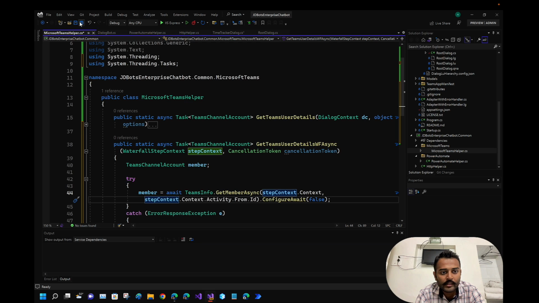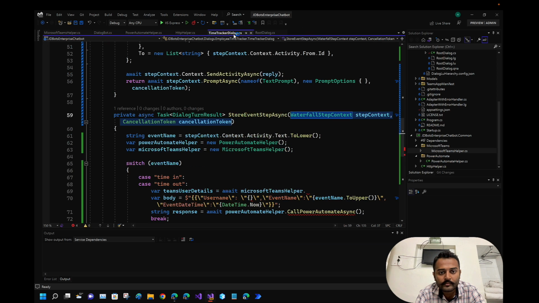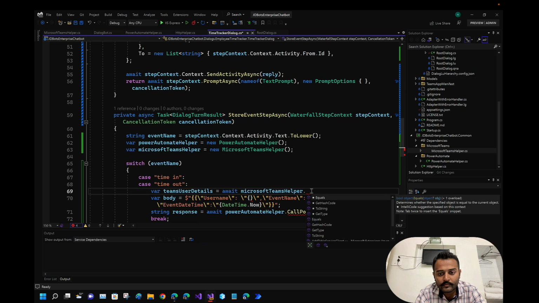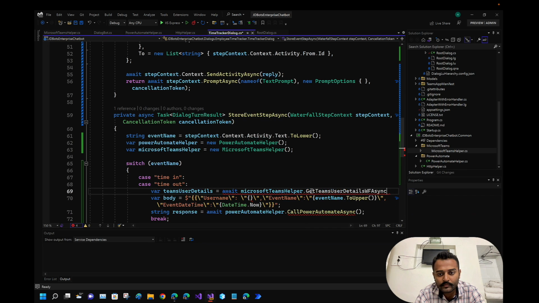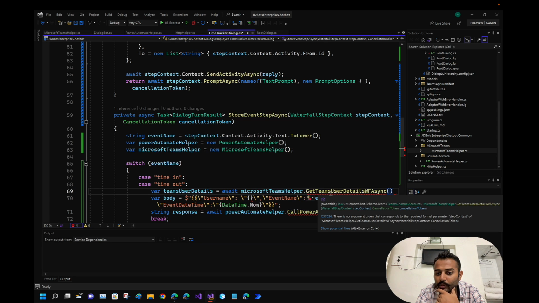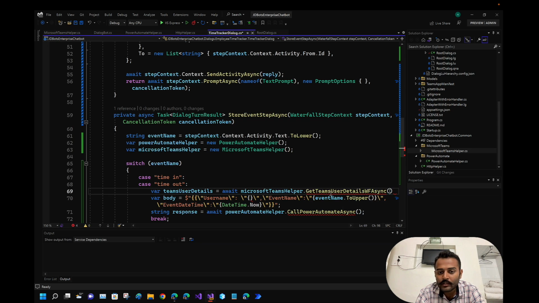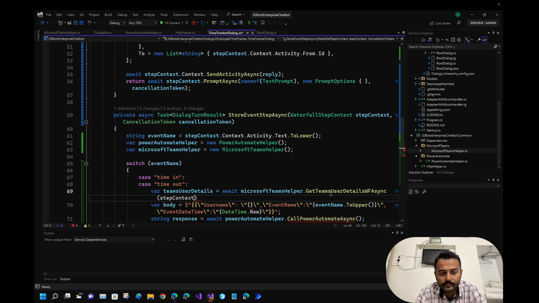So now let us see whether we are able to call this method. The name is GetTeamsUserDetails. So what is the error? Let's see. There is no argument given that corresponds to the required formal parameter stepContext. Okay, let's pass stepContext and this cancellation token.